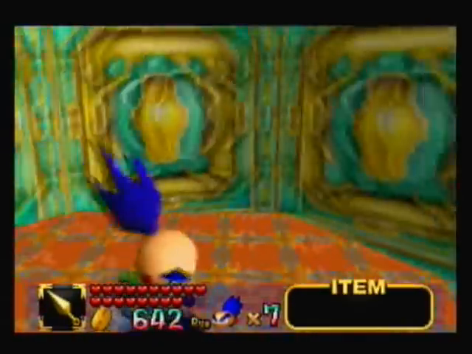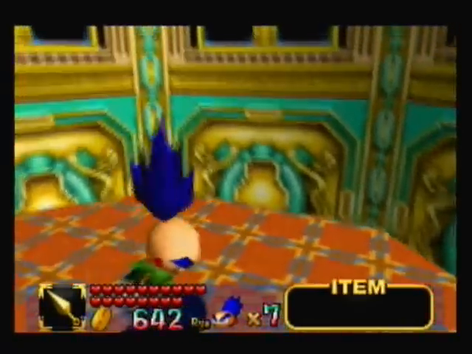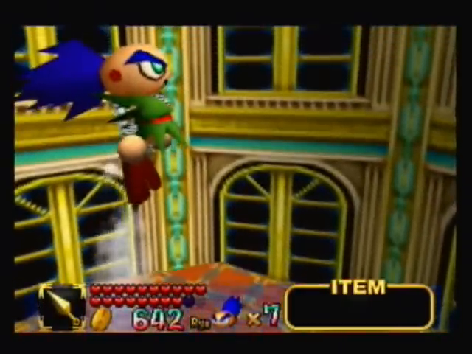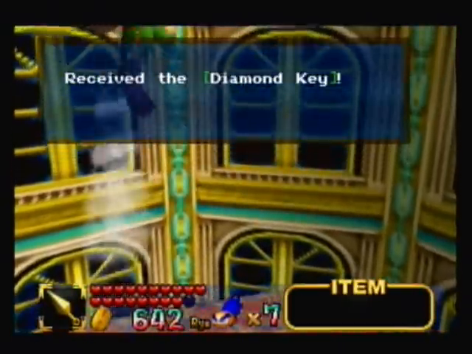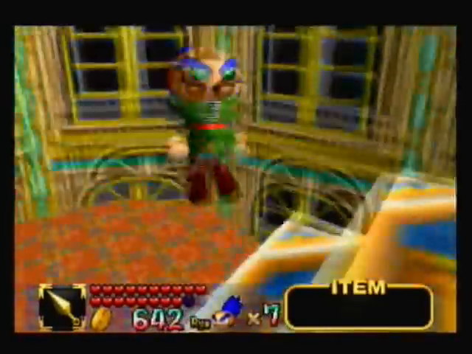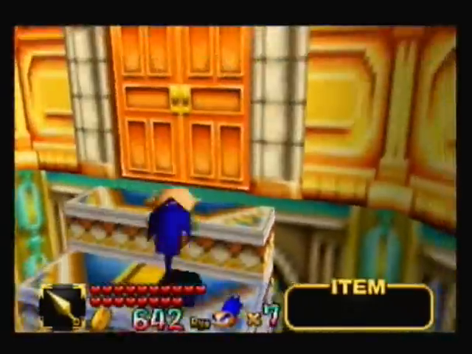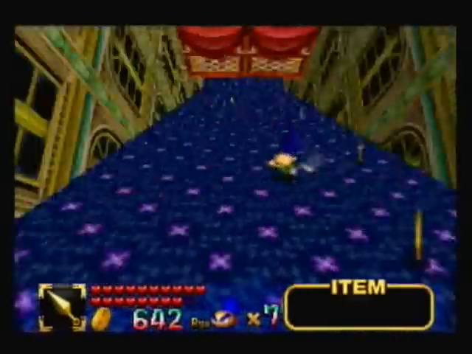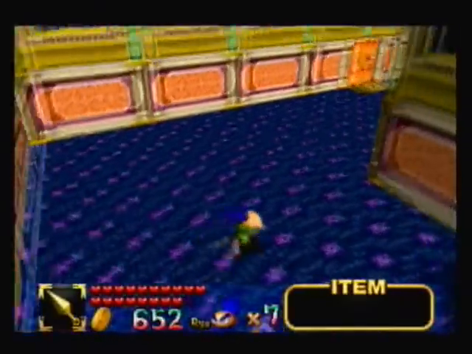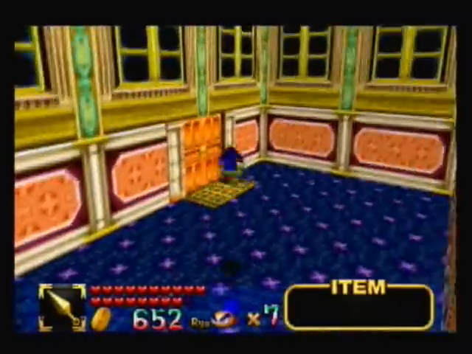Yeah, we're going to ride this elevator all the way to the top. And I believe we'll get a key. But yeah, we have the diamond key, which is the key we needed to open the door in the first room. So, we're actually almost done here. You can grab some money right here if you want, but I'm going to do this itemless.